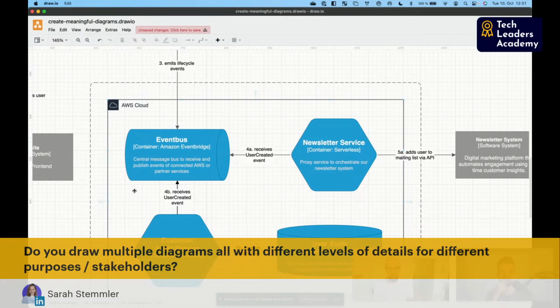Maybe just drawing a context diagram helps to really understand, okay, we can still talk about complexity, because a lot of integrations might indicate a lot of complexity and a lot of involvement of other teams or considerations. Therefore, maybe there's still value in just creating the context diagram and nothing else.